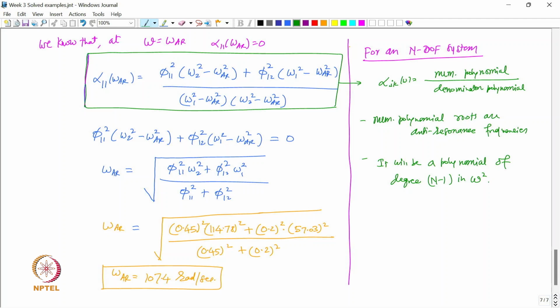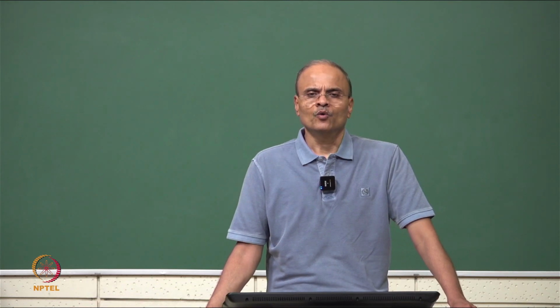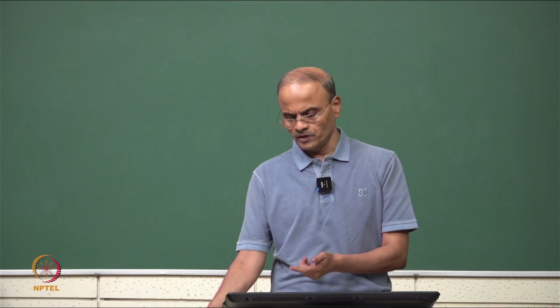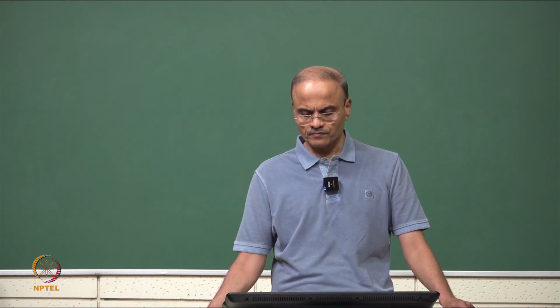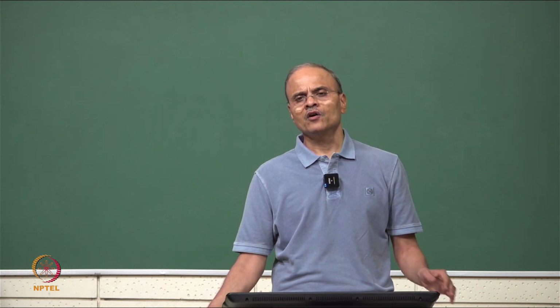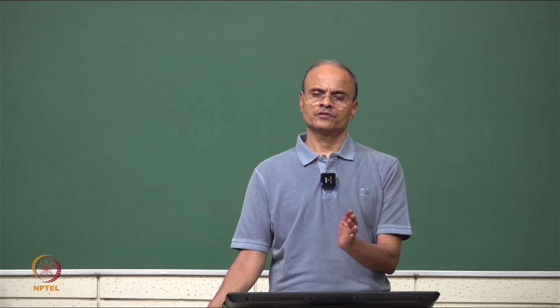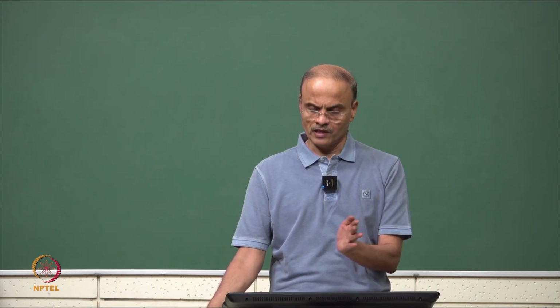So, when you solve that polynomial, you will get n minus 1 anti-resonance frequencies, but again the roots may not actually be all real, correct. Some of them may be invalid, for example the complex values, right. So, therefore, those are to be discarded. Only the valid roots of these n minus 1 roots constitute anti-resonance frequencies, right. So, which basically means that not all FRFs will have n minus 1 anti-resonance frequencies, only point FRFs will have n minus 1 anti-resonance frequencies.